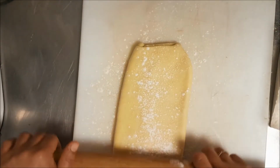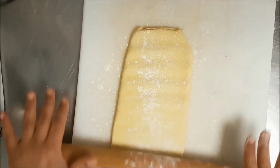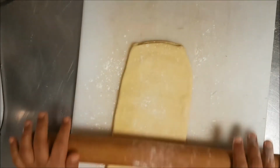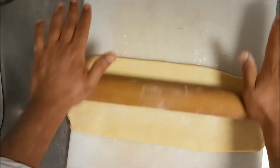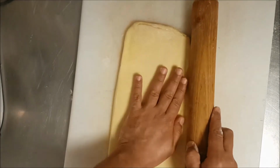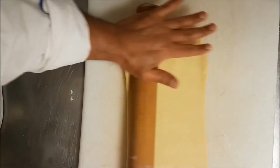After 2 hours I take it off. I dust my table. I roll again. Here maybe 15 centimeter and 50 centimeter long. So 15 centimeter wide and 50 centimeter long. That gives me a long fold. Only one fold this time, not double, single. As you see, I try as much as I can to make all the shape rectangular, straight.